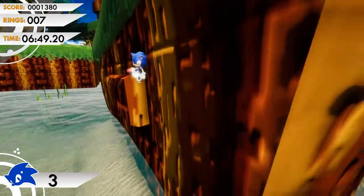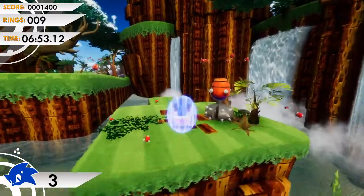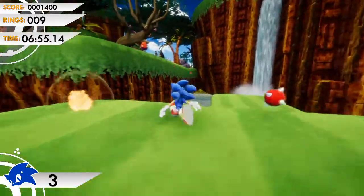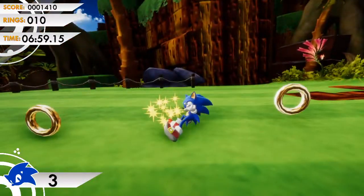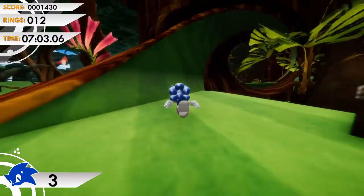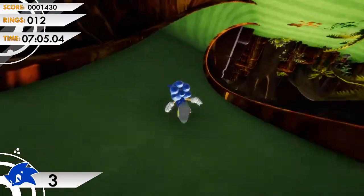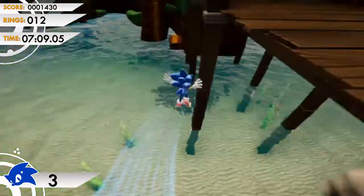I can't. Oh my god! I can't figure out how to. It's even worse than the feeling when you meant to jump, but you run off the edge instead. It's even worse than that feeling. Well, I've managed to find the checkpoint again. At least it looks like it. Can somebody please just make a JoJo to be continued meme of going over the lip?